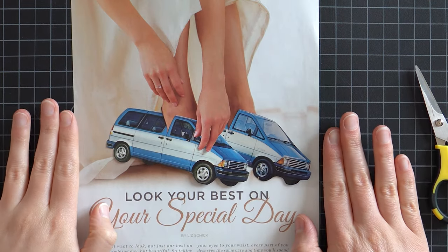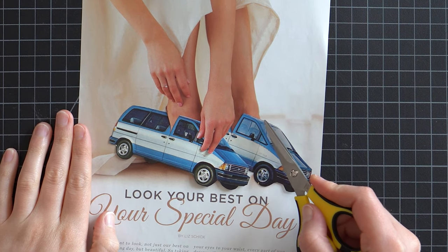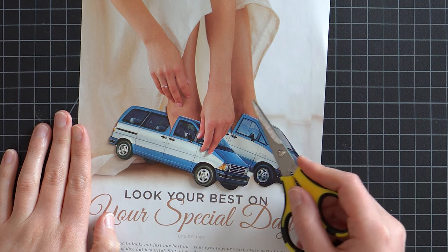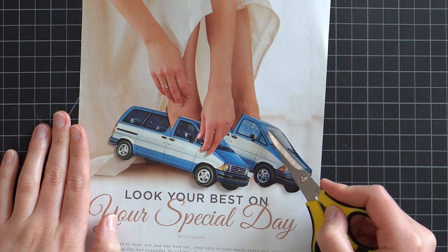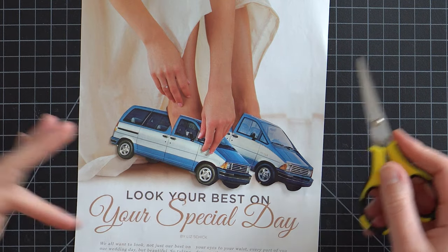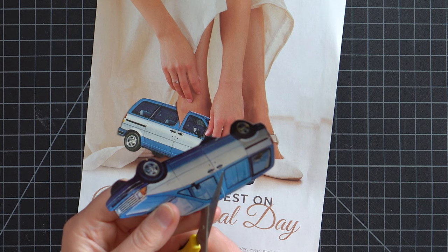I am in complete shock that I was able to remotely make this work. And it's good the way it is, but I think what would make this even better is if we cut around the windshields and cut down into this window. And so I think that will make it look like the foot's really slipping into the car. So the windshield will come up over sort of like a loafer top. And I think if we do that, more of the foot will be able to come in and it will really look like the foot's being slipped into the car. So I'm gonna make that one modification and hopefully that makes it look a little bit more realistic.